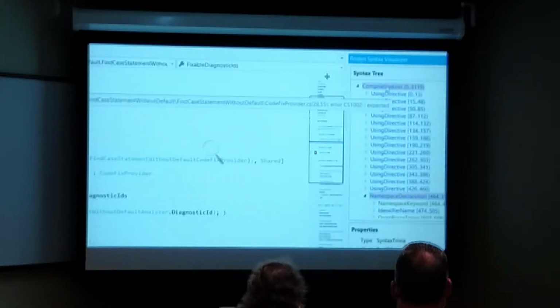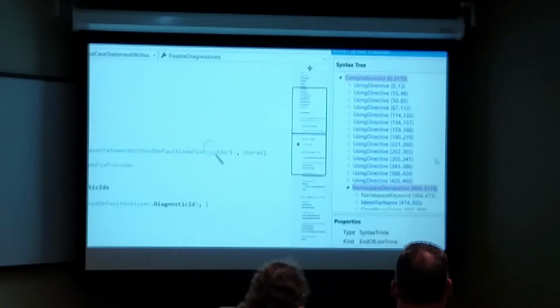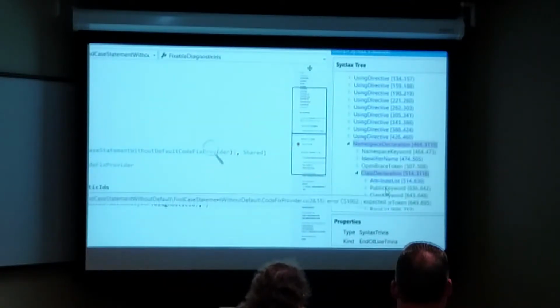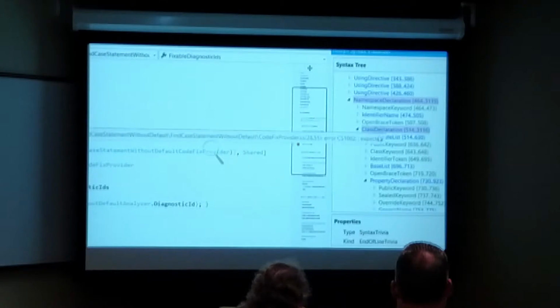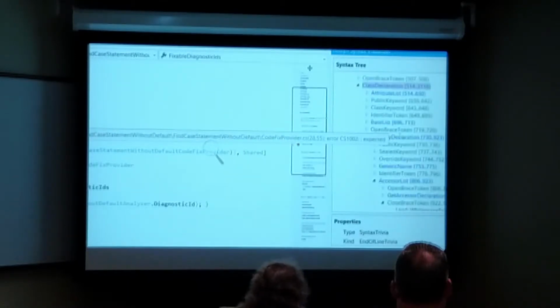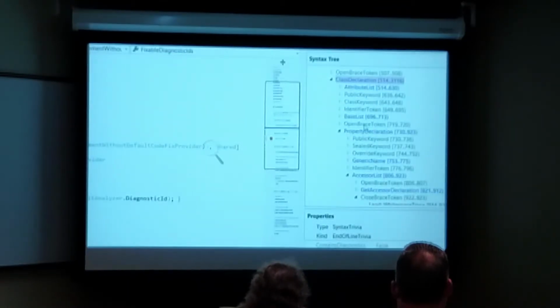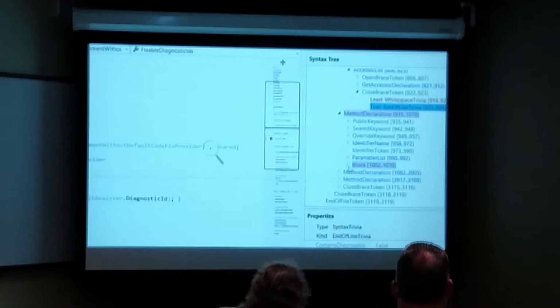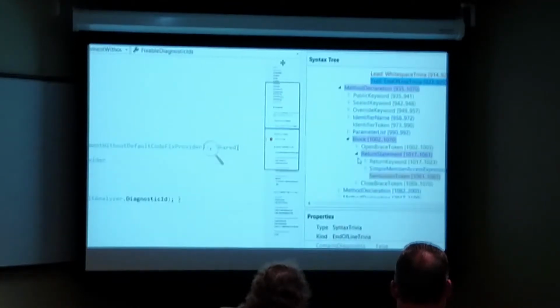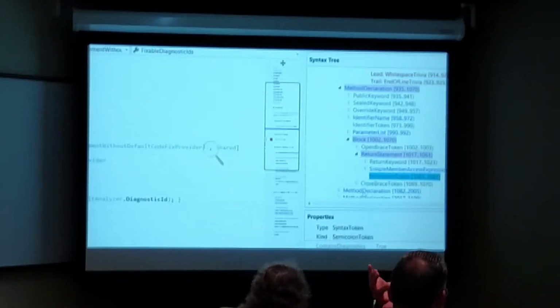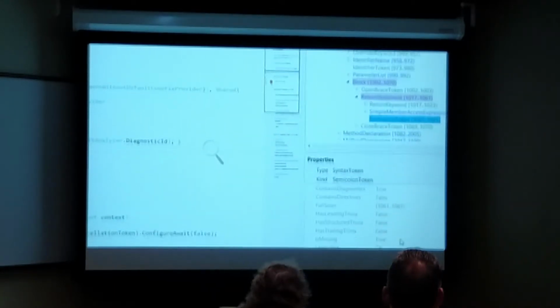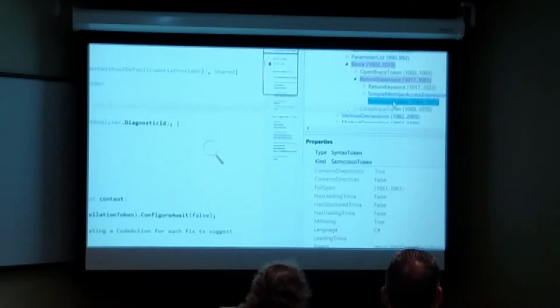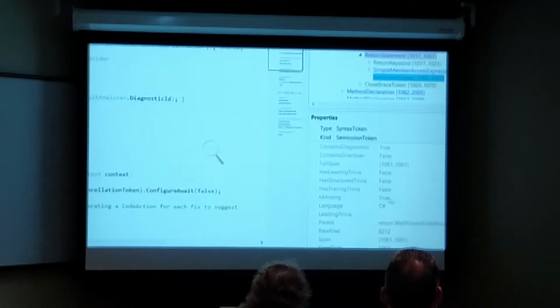My root is this compilation unit, and then there are all these using directives, and then a namespace declaration. My namespace declaration has a class declaration, which contains property declarations. And this method declaration has a block, and the return statement has a semicolon token. You can see the semicolon token has a property of is missing set to true.